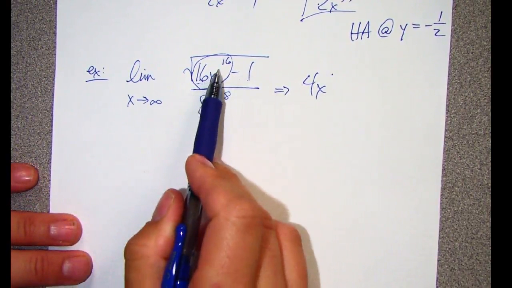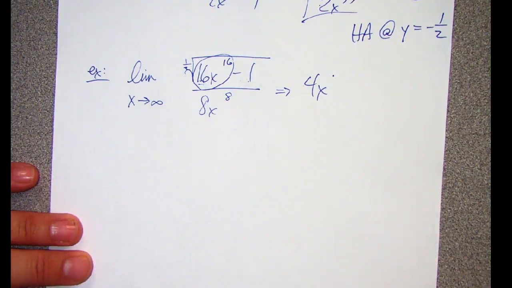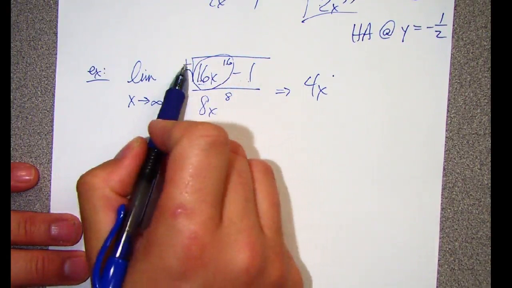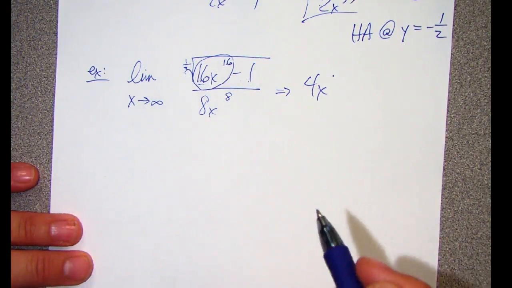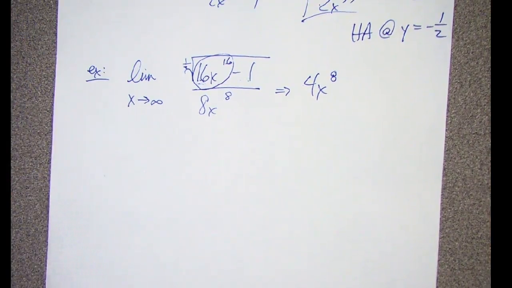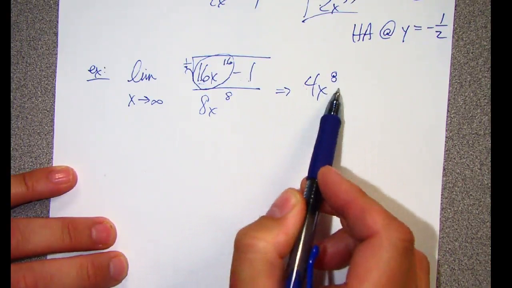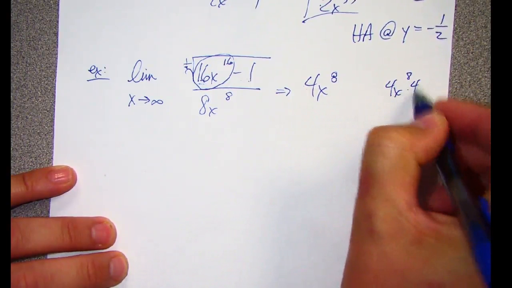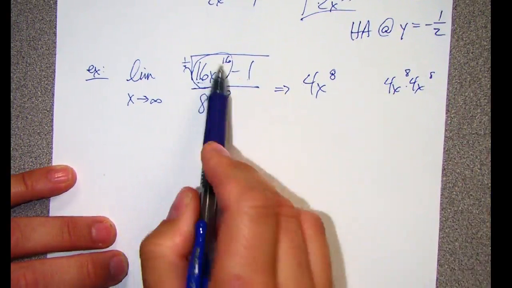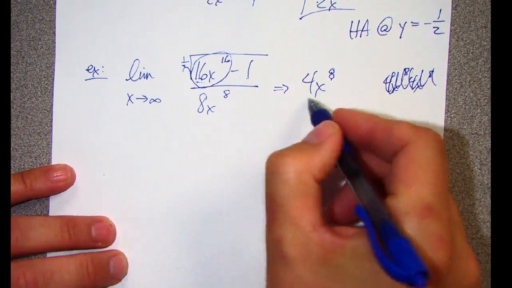So when you're dealing with powers, remember there's really a 1/2 out here. So square root is like a 1/2 power. When you have a power to another power, which is what this is, you multiply those together. So this would actually be 4x to the 8th, not 4x to the 4th. You can kind of check that, because if it's a square root, you should be able to multiply it by itself and get back to this. And if I do 4x to the 8th times 4x to the 8th, then if you're multiplying, you add the powers. So 8 plus 8 would give me 16, and that would work. So make sure you understand why that's an 8 there and not a 4.